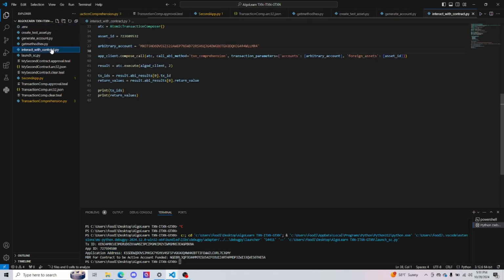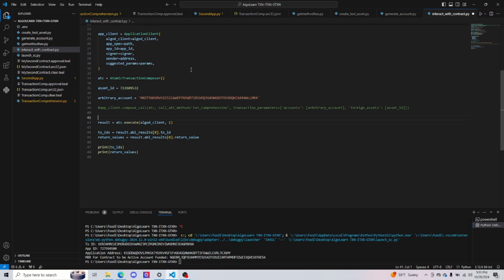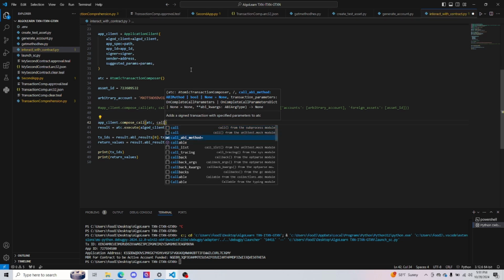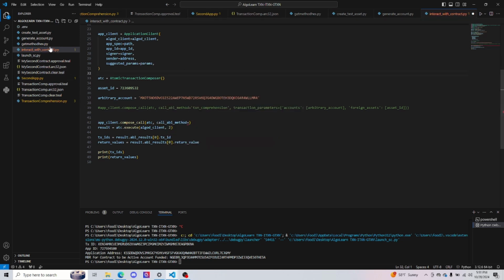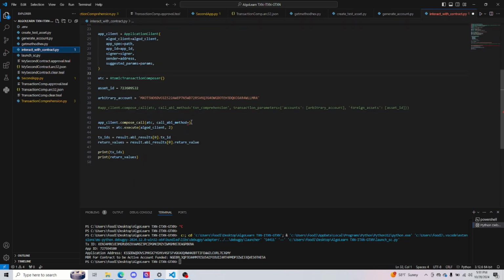And let's go to our interact with contract. And we won't need this. App client.compose call. Call ABI method, and it's going to be called inner transaction 2, as a string.